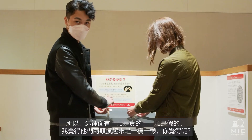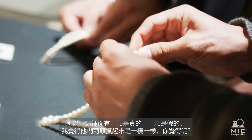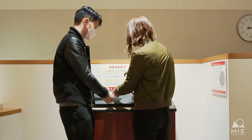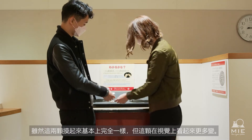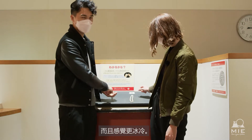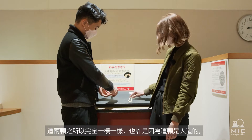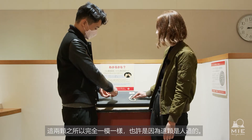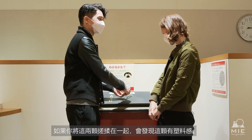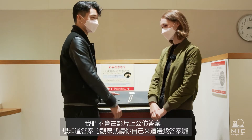So, one of these is fake and one of these is made with actual pearls. They feel the same to the touch, to me at least. They feel mostly the same. Visually, this one looks like there's a bit more variation. This one's also slightly colder to the touch. These all look exactly the same. So maybe this one is artificial because they look so similar. And also, if you rub them together, it's a slight plasticky kind of feeling. We're not going to spoil the answer in this video, so you'll have to see for yourself.